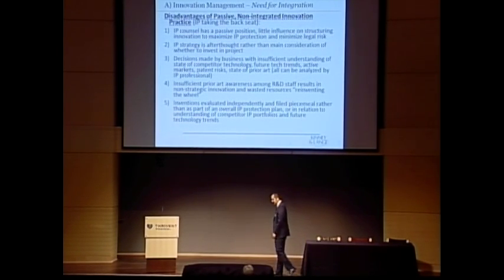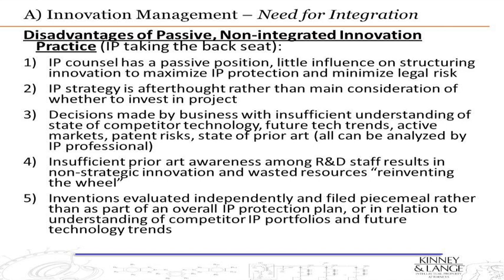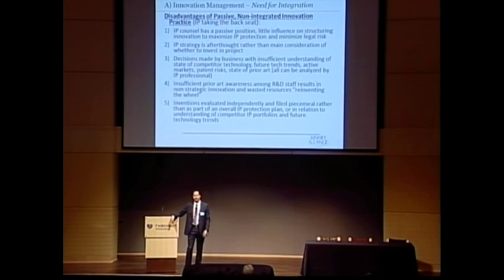So the disadvantages, as I touched upon just now, in this sort of passive model is IP counsel basically has a passive position in the organization. They have little influence on structuring the innovation in the first place to maximize IP protection and minimize risk from the outset of the project.